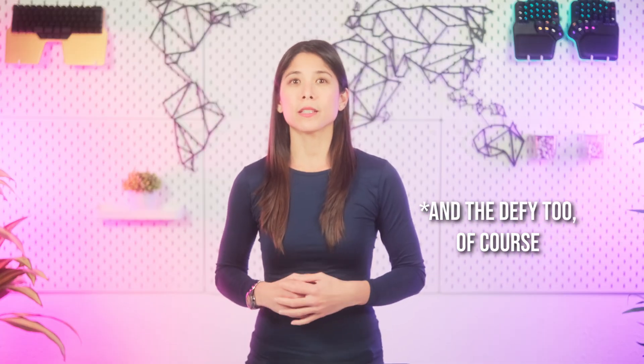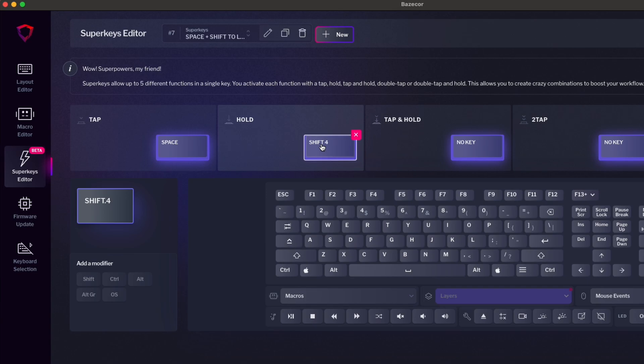These new Super Keys are available for the Raze. Flash the latest 1.1.0 firmware and you'll be set. We've also fixed many bugs — now you can combine hold functions from multiple Super Keys, applicable with modifiers, and chord or repeat Super Keys. There's a lot of improvement ahead, but this is a significant step forward. We'd love you to test them and give us your feedback.